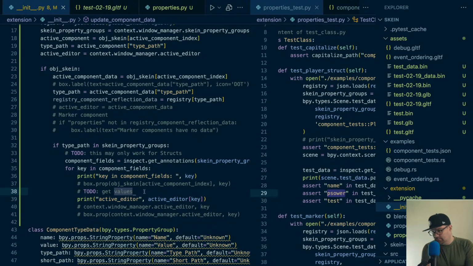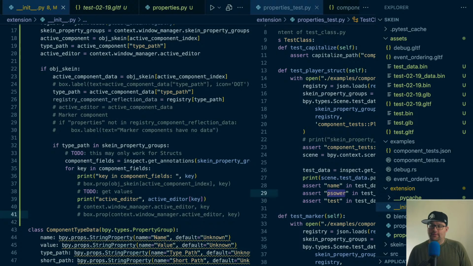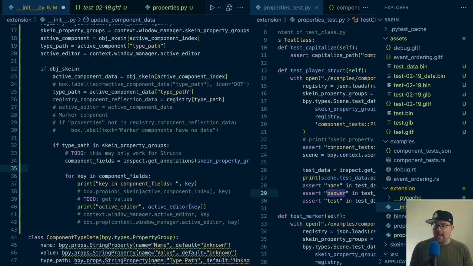And then the ideal version of this, right, is to get that value key and set it. So obviously there's some more work that needs to happen here because this might not be a dict. This might be an array or something, but let's do new data is an object.